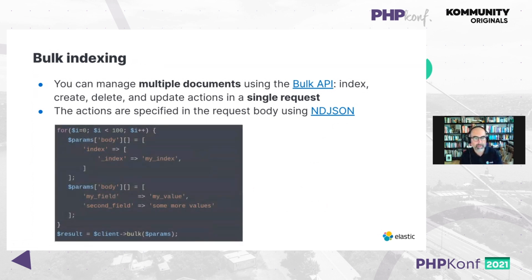How can you do that in PHP? You basically have to create an array for the body. So inside body, this is the famous $params that we showed earlier. Here we are just creating, with a loop, 100 documents. So you need to create actually 200 elements in the body, because the first element is the specification of the index, and the second element is the document. So you have two for each, because basically for each document you have two pieces of information, the index and the body.